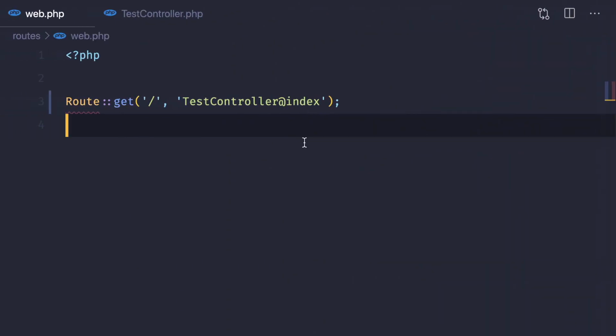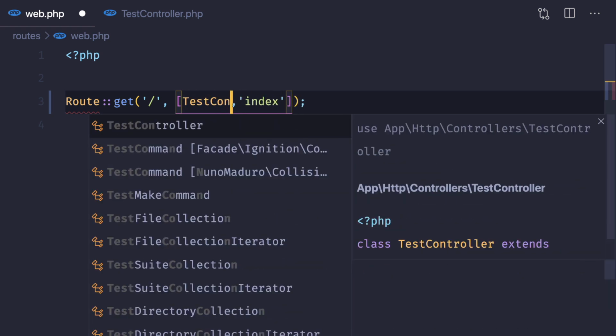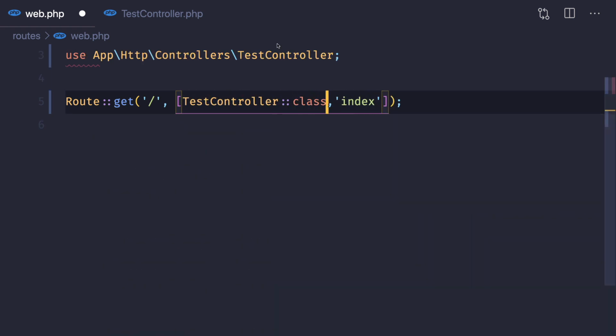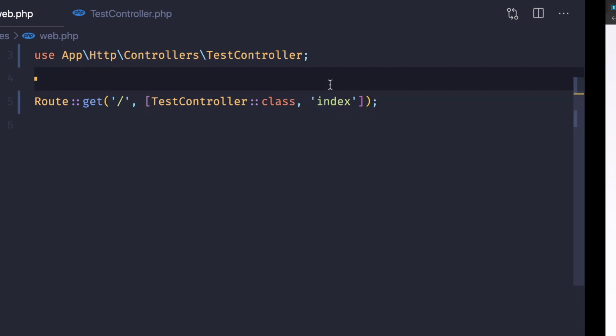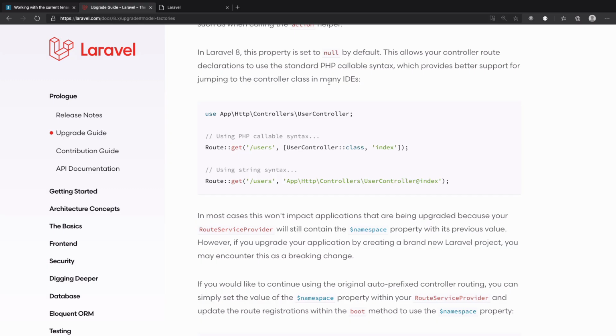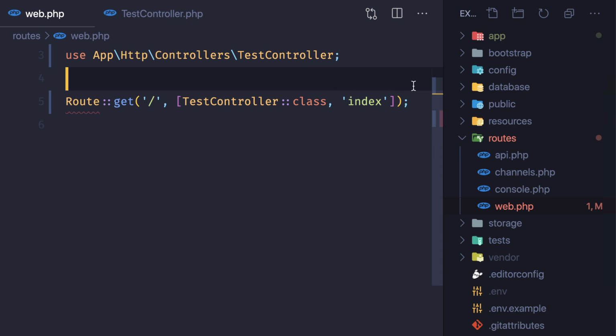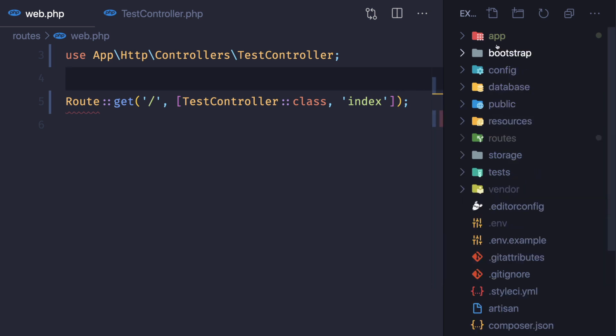This means instead of providing something like this, I need to say in an array, first is the controller name, which is TestController, and we need to import it here and give the class, and then the function name. Let's see, is it going to work? Yes, it is working.